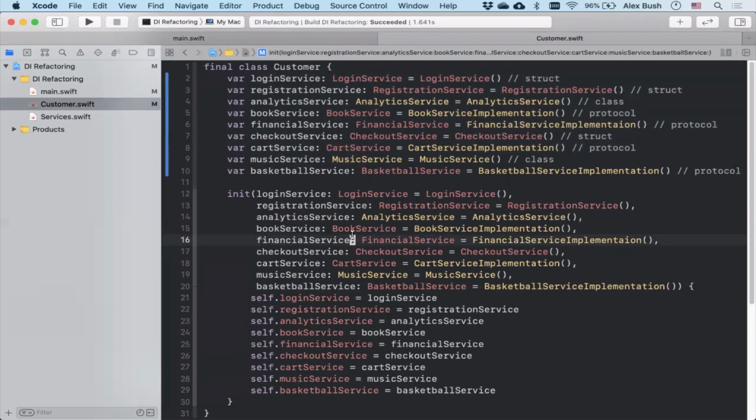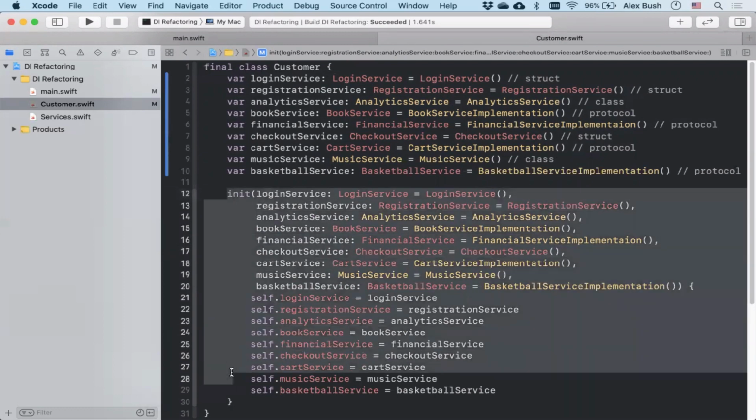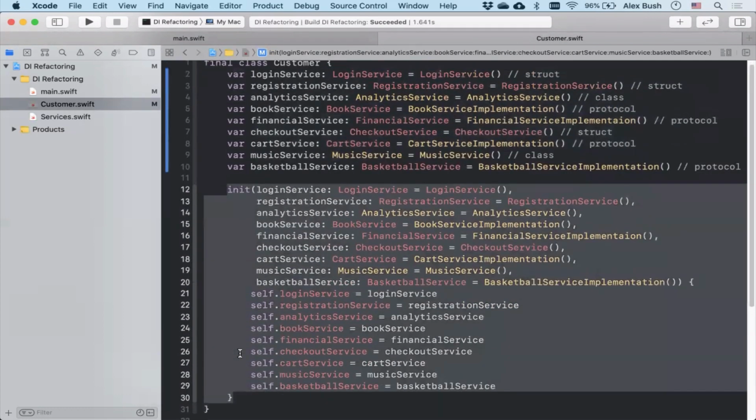Yes. And Alex, I think it is also because when we do it this way, it will actually initialize these dependencies two times. Like whenever you initialize the object and when you actually supply that dependency. In your case, when you're supplying analytics service, it was already initializing it in the init phase and then again initializing it when you supplied it from outside, right? Yes, that's actually true, right?